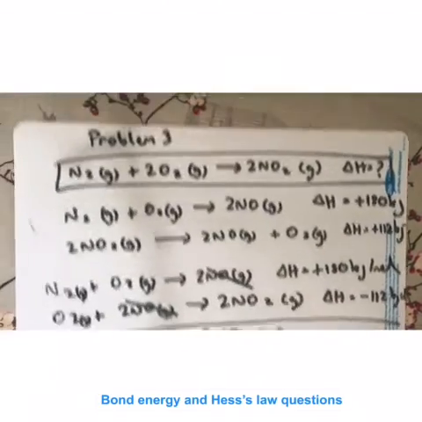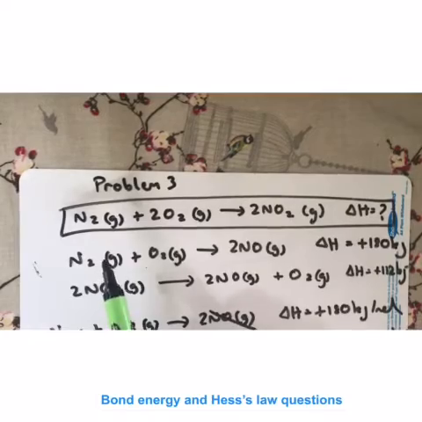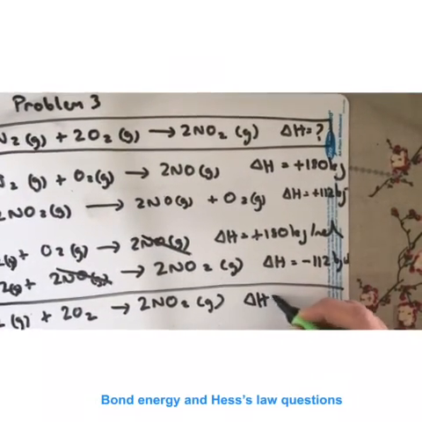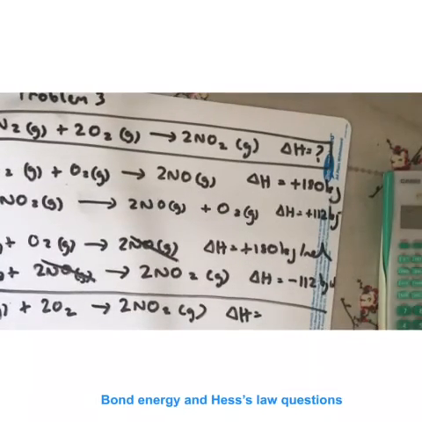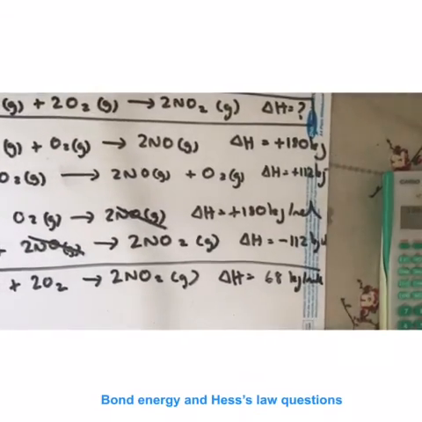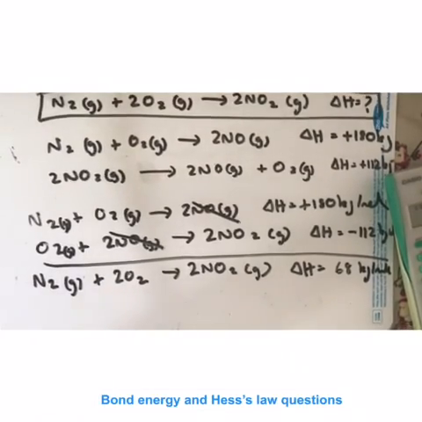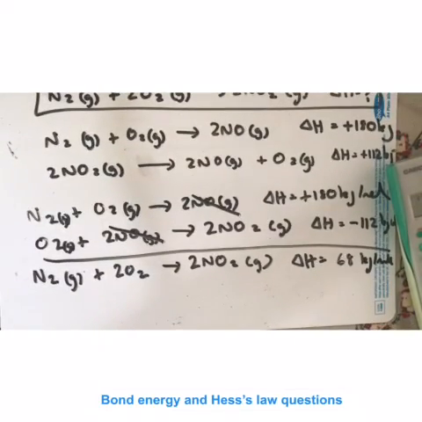So you can see here that we've made the reaction that we wanted to originally make. Now we have to add up our delta H's to get the overall heat change. So it's going to be 180 minus 112, and the answer there, girls, is 68 kilojoules per mole. Okay, so there's your answer there. So hopefully you're starting to see a trend here in how these work. I'll post up some extra examples and ones that I want you to try tomorrow.